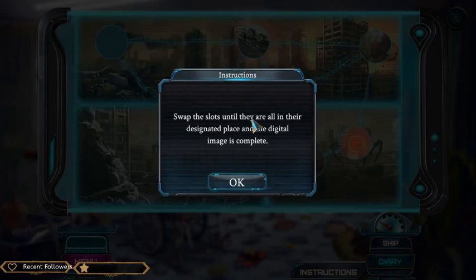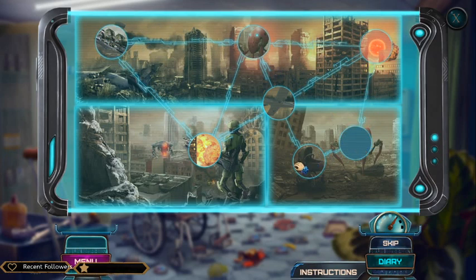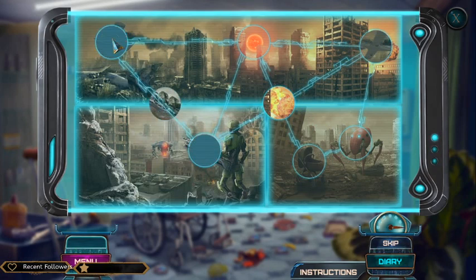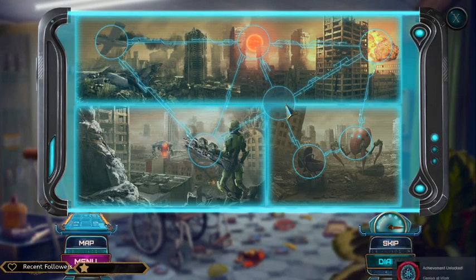Okay, instructions. Swap the slots until they are in their designated place and the digital image is complete. Okay, it's one of these. Alright, that's right. Okay, those two are right. That's right. And there we go.